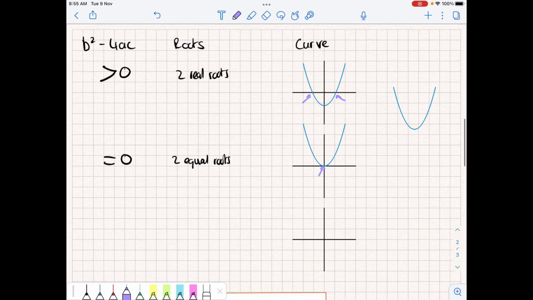And finally, if the discriminant is less than 0, it means we had no solutions. Visually, that can be represented like this. It's a quadratic function where the curve does not intersect the x-axis, so there are no solutions for this quadratic. So that's what these look like visually.